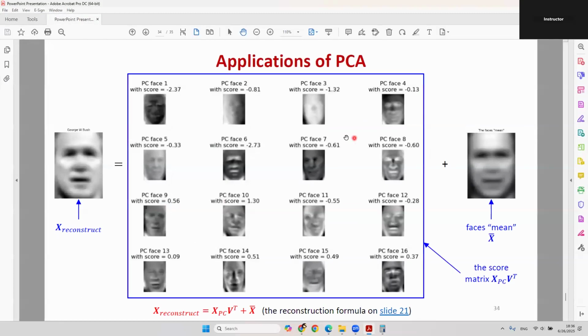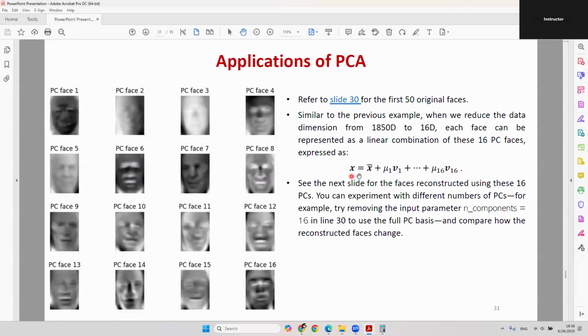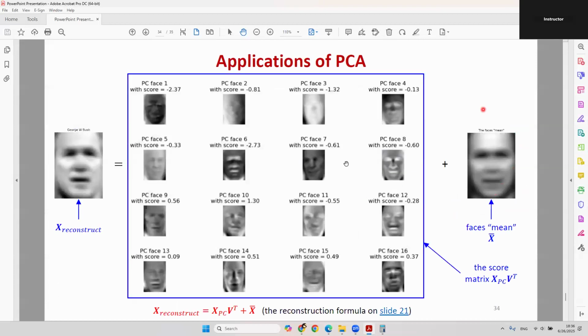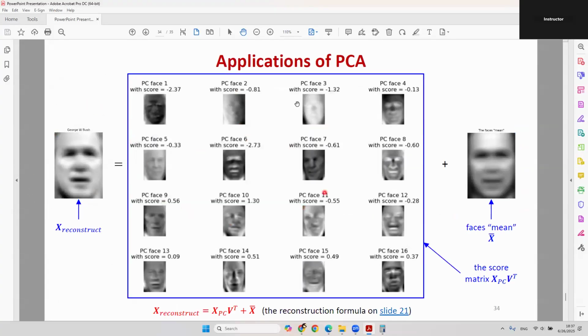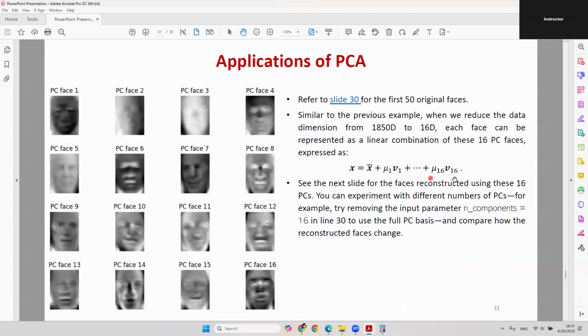Just to let you know, the meaning of this is, I want to explicitly show this is for each v it is a PC face and x bar and this picture, and I decompose this one by one, score mu, everything shows. So that's everything about the PC face. PCA shows the faces and then chose a K, which is the number of PC I need, and then I showed a reconstruction of this, and then specifically for this face, I implicitly show the reconstruction by the linear function here.